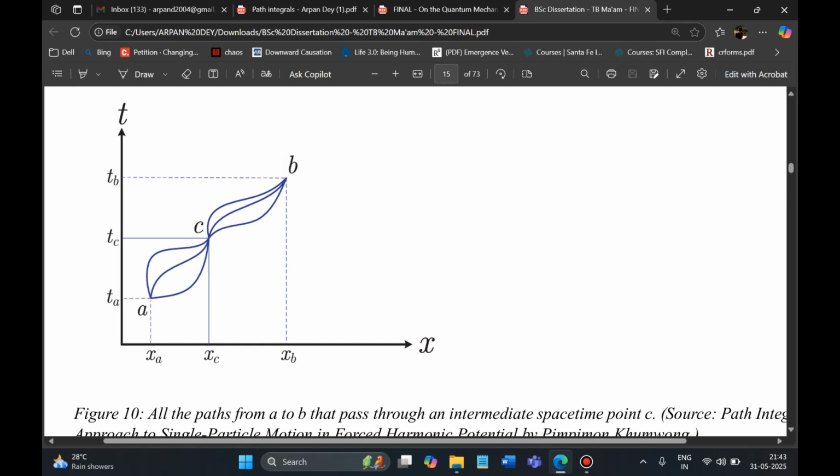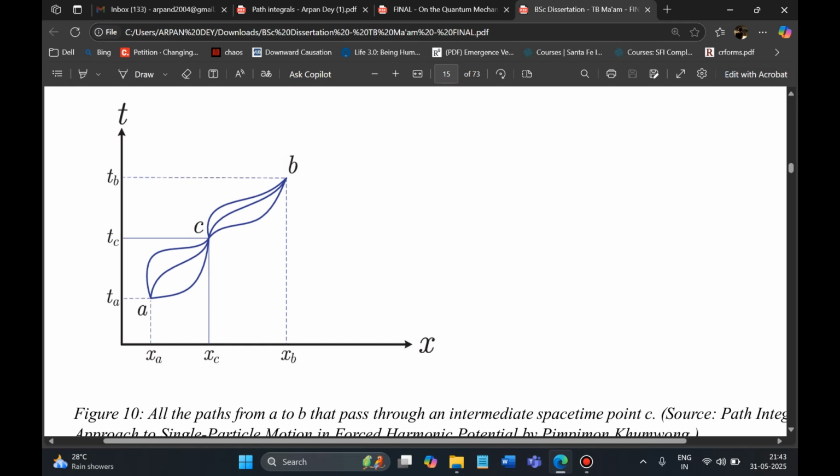It's a free particle. But at the point C, for an infinitesimally small amount of time, momentarily, the particle experiences a non-zero potential. So when the particle is at C, then you cannot say that it's a free particle. Then again from C to B, it's a free particle. So it's more or less a free particle except for this point in between. So this is a first order approximation. It's a first order correction.